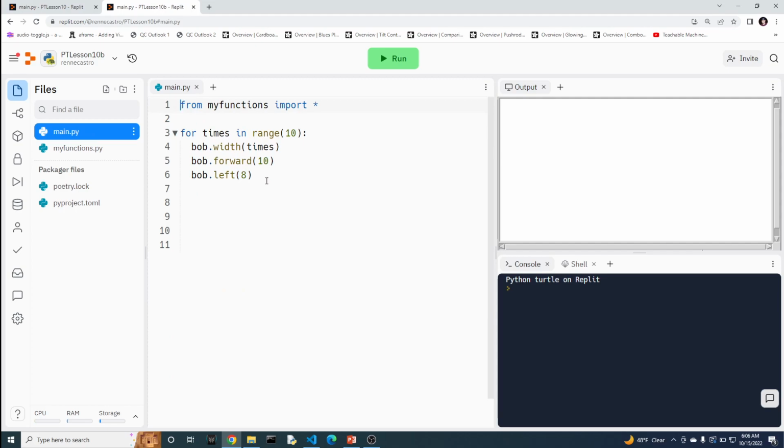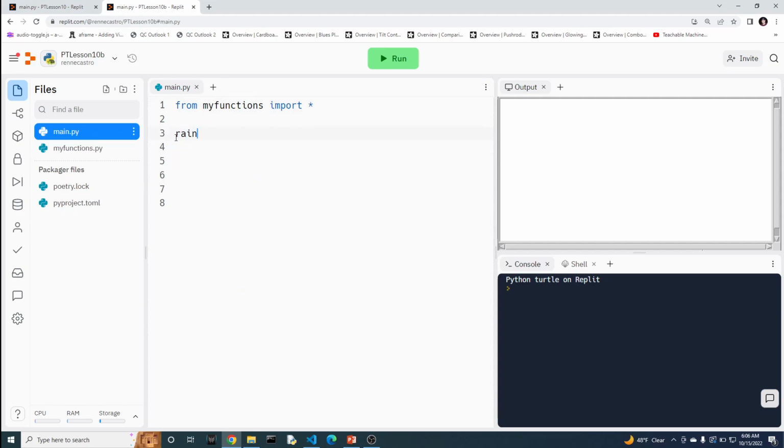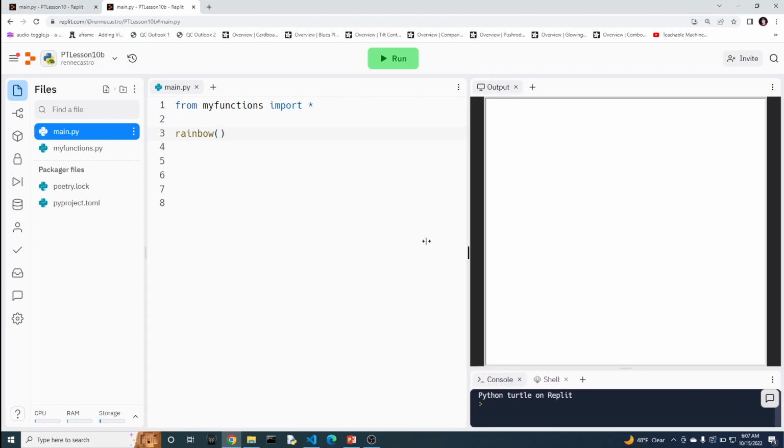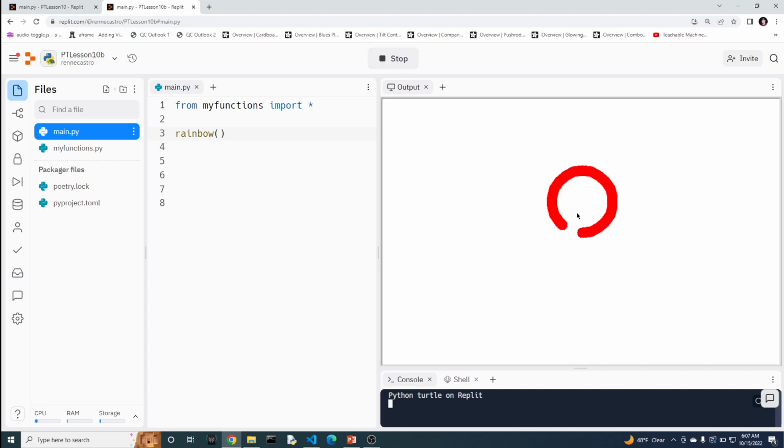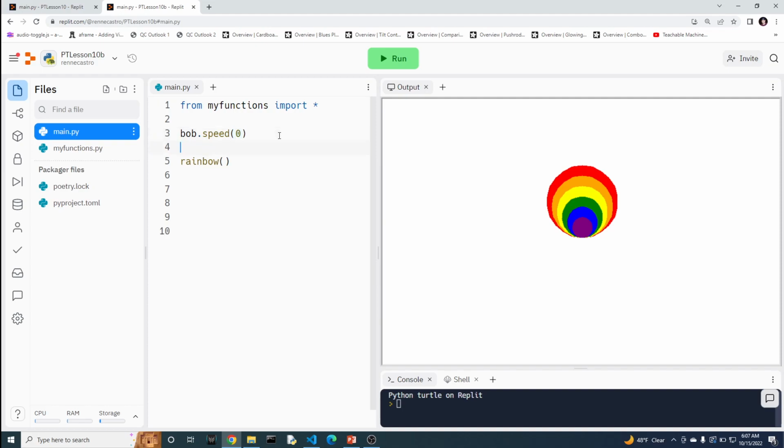So for this, let's just practice what the function is doing. Make this a little bigger. Let me do a bob.speed on this one, so this one might just go 0. All right, so again, you kind of get the rainbow effect, and because I chose an appropriate size for the circles, you don't see any gaps between the circles. So it almost looks like they're getting filled in, but they're really not. Again, you saw as they were being drawn, it's just that the next circle was overlapping on the previous one.